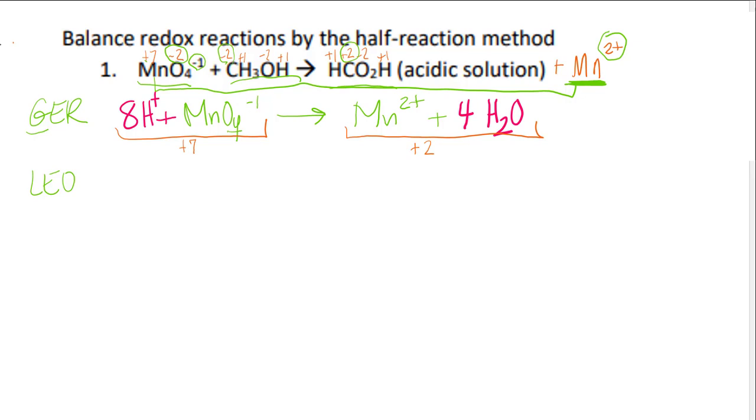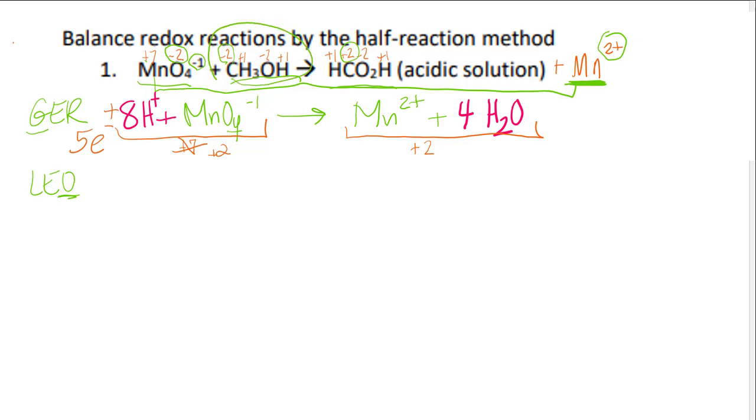Now we need to add electrons. So who needs to become more negative? Well, my left side, I need to go from +7, I need to add 5 electrons to make that +7 go down, so +7 and 5 electrons now gives me a +2 charge. Okay, so my first half reaction is set. Now let's look at my next one. We need to figure out my oxidation part.